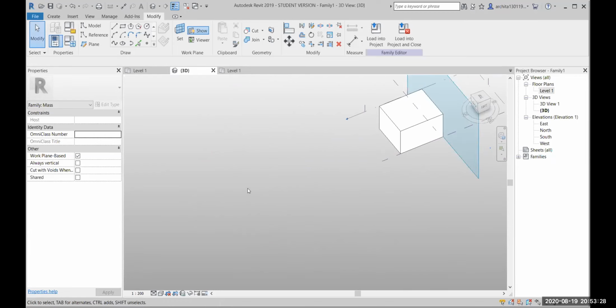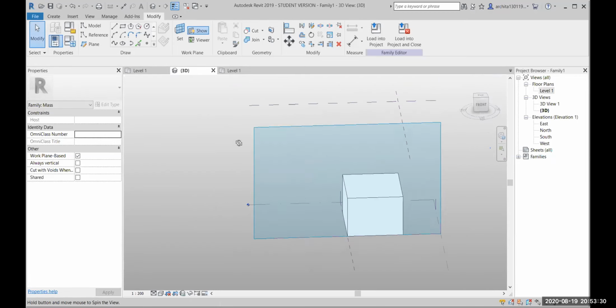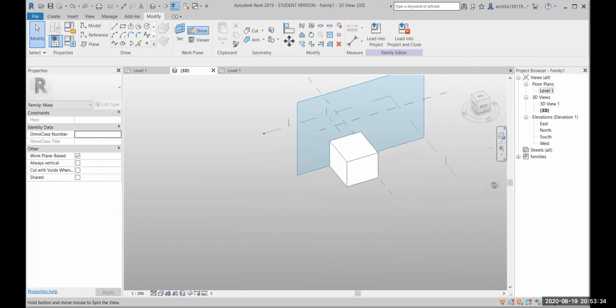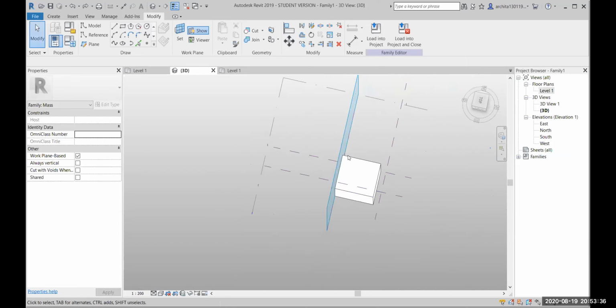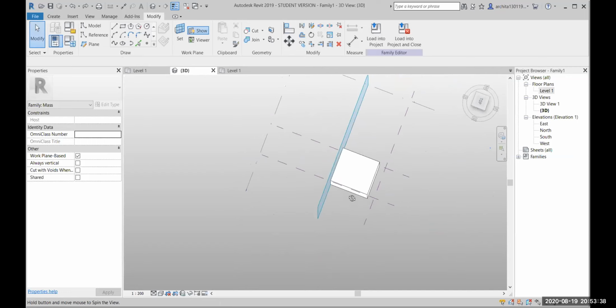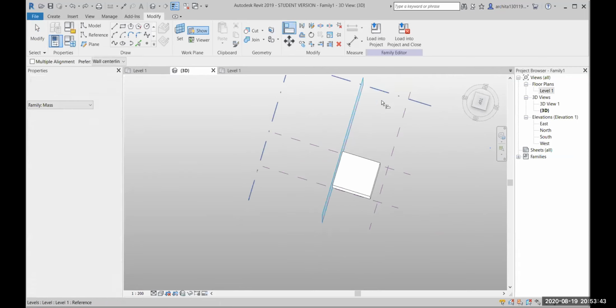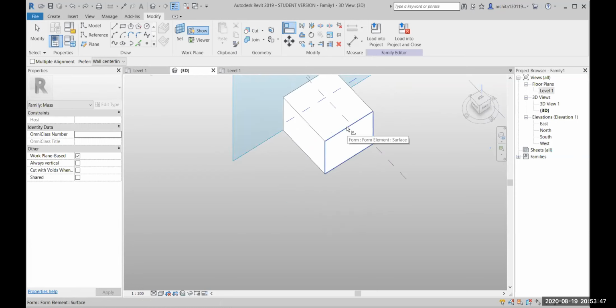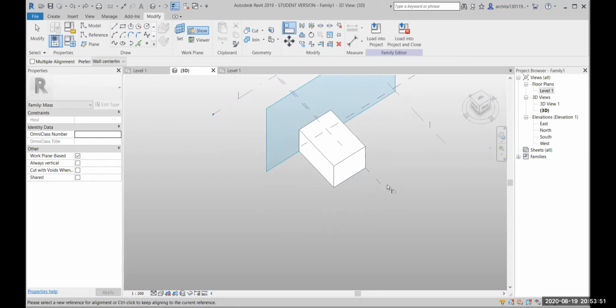Excuse me, ma'am. Yes? Can you please repeat this thing, ma'am? Yes, step. See, what you're doing, you have created the rectangle in 3D. Now what you need to do is, click on align tool, click on the plane, then click on the entire surface. No, ma'am. From the first, actually, we need to start from the create. Okay.